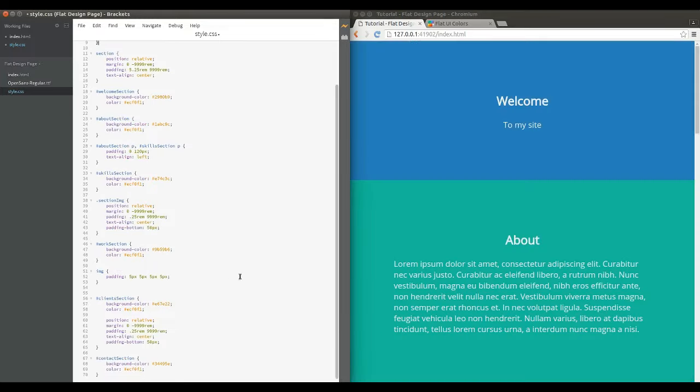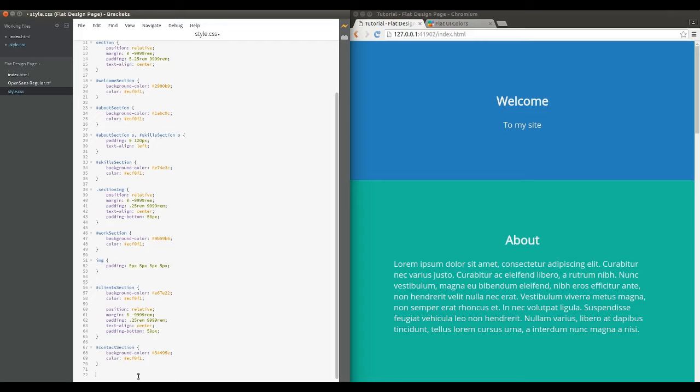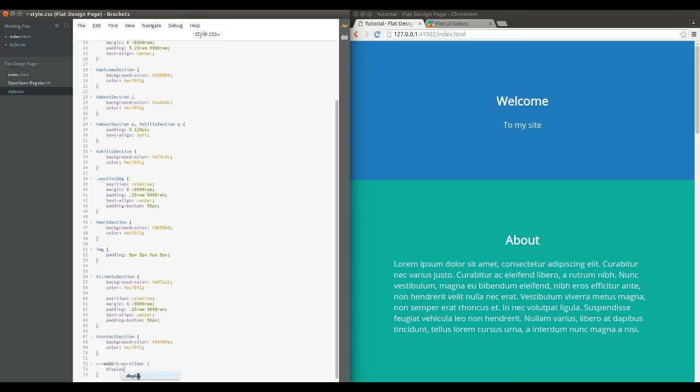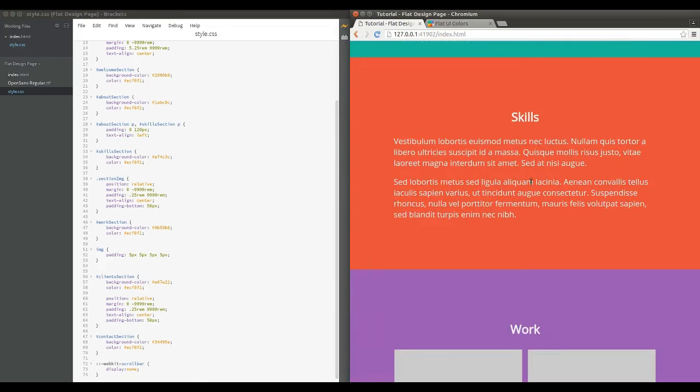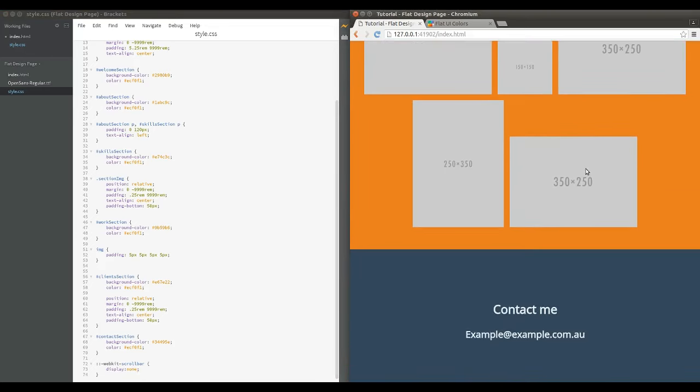And just for a nice touch at the end, we're going to do this, and then WebKit scrollbar. Display is hidden or none. So I've got a nice clean site.